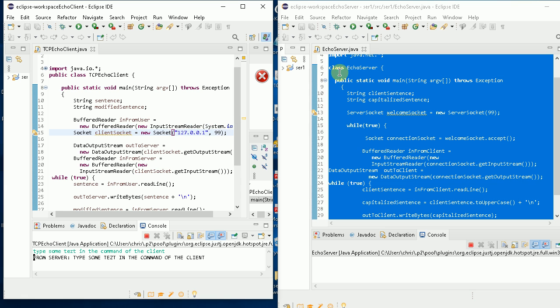On the other hand, you've got the echo server class. Here's the main method as before. You've got all the software, lines of code that does all the work, and we're using a buffered reader and so on, and we're connecting to the stream that's been created when the server itself created a socket, server socket here.